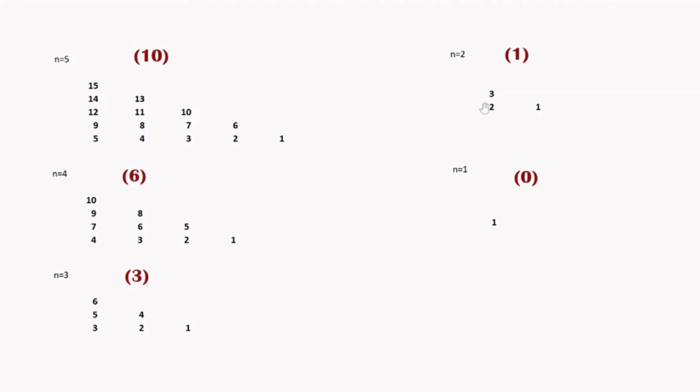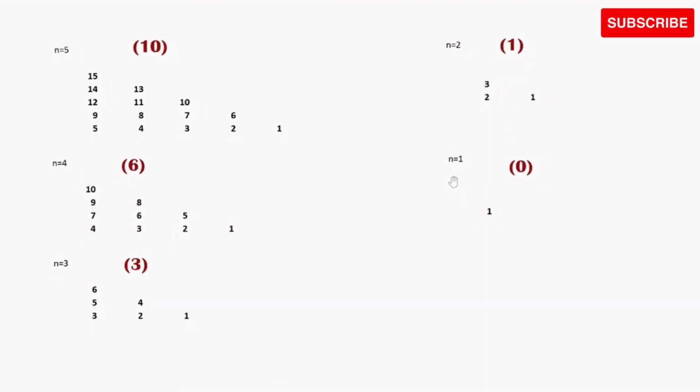Why? Because the numbers are printed in reverse order only. That is 3, then 2, and then 1. So we can use the decrement operator to decrement this number. But we have to find out the starting number. That is the most difficult part here. We'll try to find a pattern here.